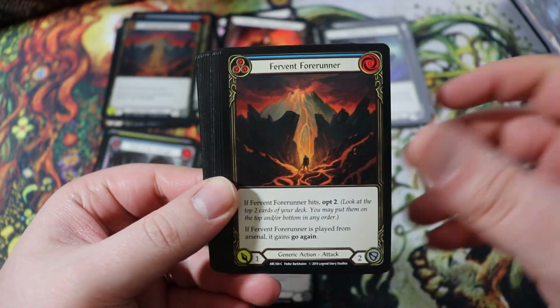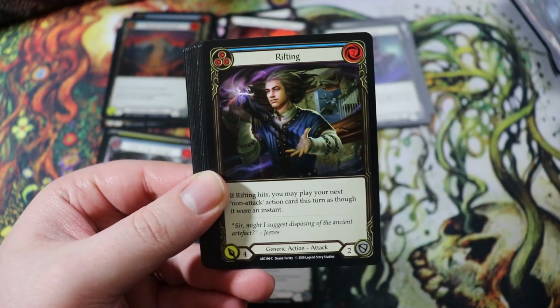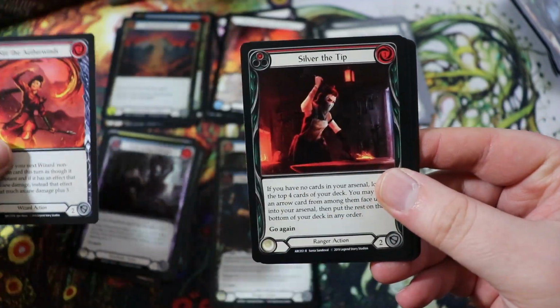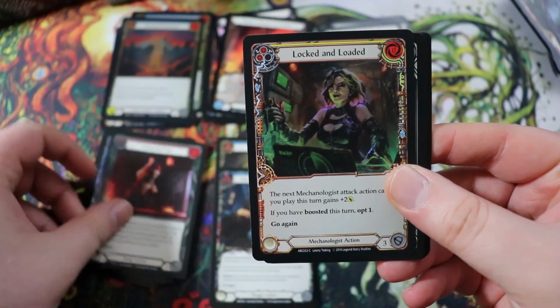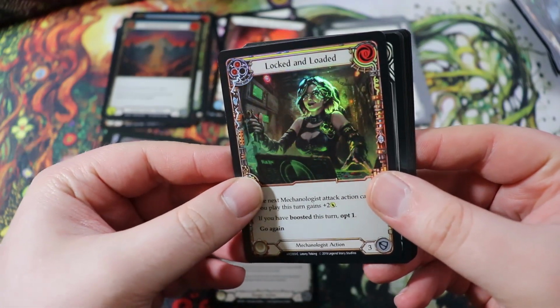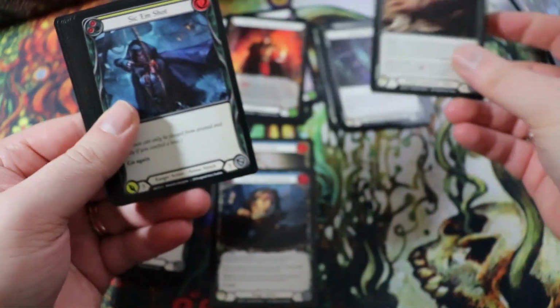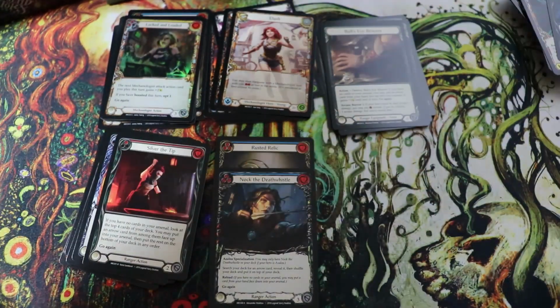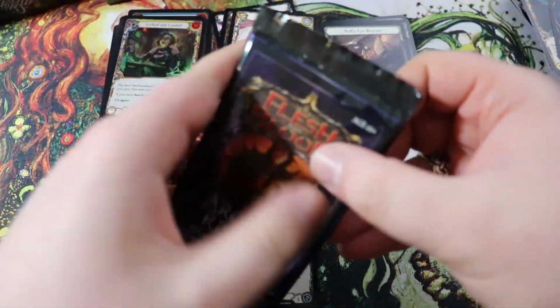I'm not sure if that means anything here, but I don't know. We'll see. We have a Stir the Aether Winds, red pitch, really good card. Silver the Tip. And then a yellow Locked and Loaded. Nice. I think I actually would like to put that into my Mechanologist deck. I think it's one of the cards.